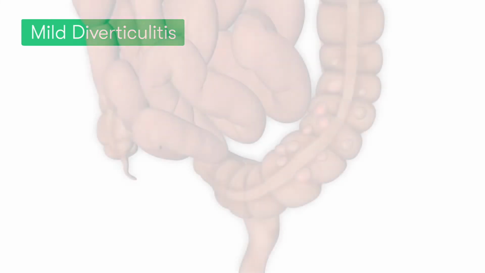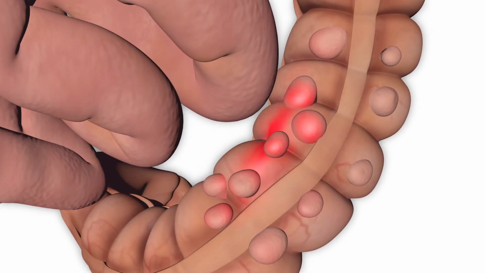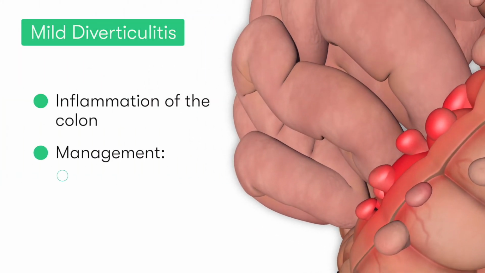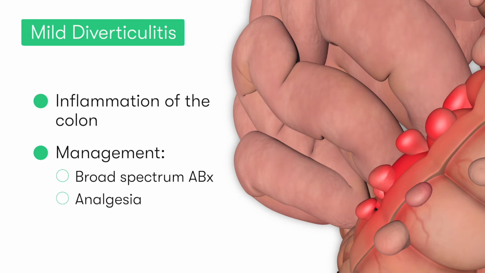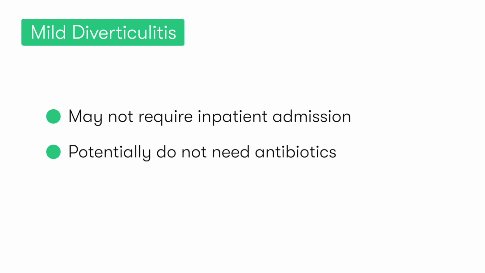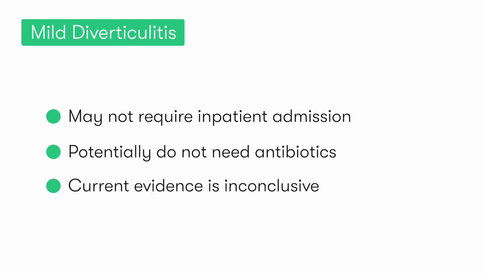For mild diverticulitis, where there's inflammation in the colon but nothing else, these patients can usually be managed with broad-spectrum antibiotics, analgesia, and if they're significantly dehydrated, then we can admit them for IV fluids. It's actually not uncommon for these patients to be treated in the community without needing to actually be admitted as inpatients. There is some evidence to suggest that these patients may not actually need antibiotics at all, but at present, this is something that hasn't been universally accepted yet.